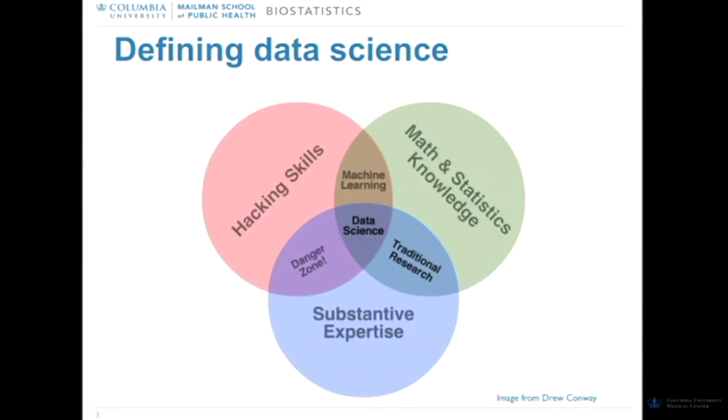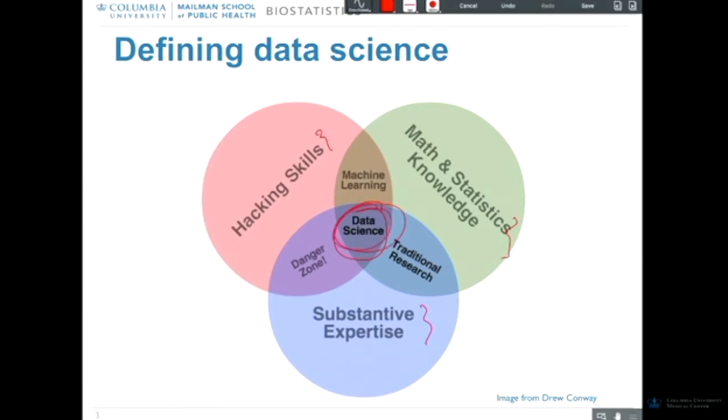There's a challenge, I think, in defining, with something that is this new, what exactly people mean by data science. And this is a quintessential starting point, the Venn diagram of the data science skill set, that gives an idea about what is going on. You see in this figure, data science is the central thing that overlaps math and statistics knowledge, so you do have traditional statistical techniques. There is substantive expertise, so what exactly is going on in, for example, a clinical area. And then in addition to that, hacking skills, which is a broadly defined collection of whatever you like, you play around with computers and things and hopefully that works. And like I say, at the intersection of these things, you have something called data science.